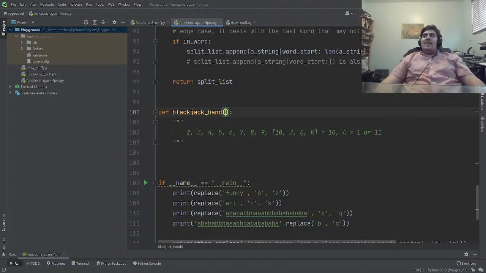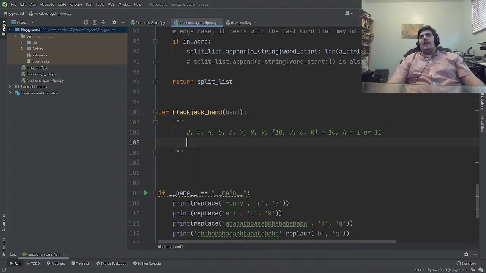So let's say that you're given a Blackjack hand. So this is a hand of Blackjack, meaning that the parameter hand is going to be a list of numbers, or Jack, Queen, King, and Ace.